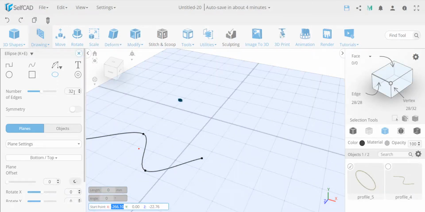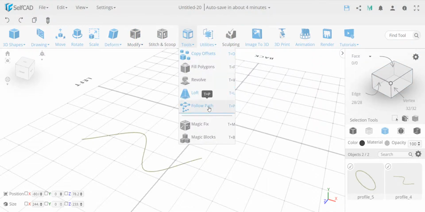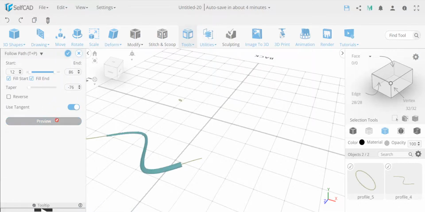Okay, so I made it with a lot of details. I don't actually need these details, I just happen to have done it. So this is the first one; I select this. That means that I want this ellipse to follow this path. So in this case, let's take a look at what will happen. In this case, this follows it.